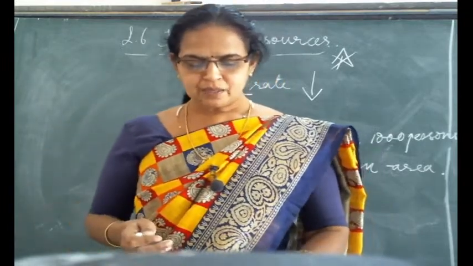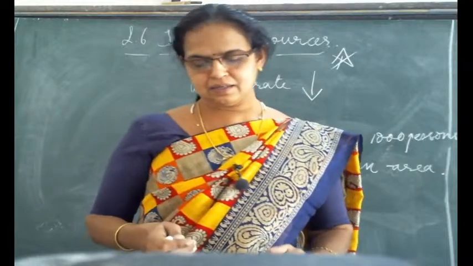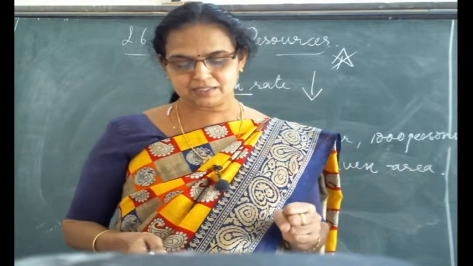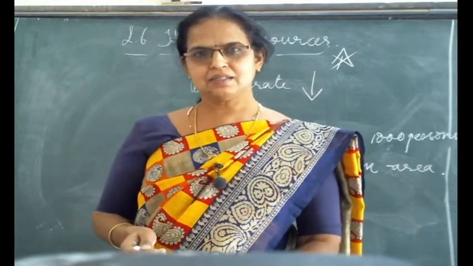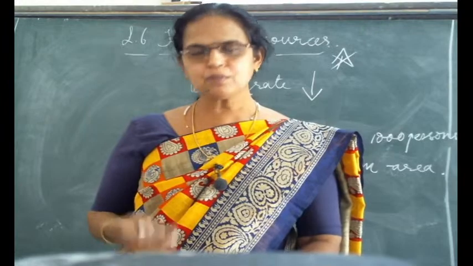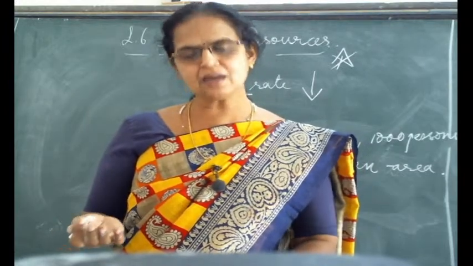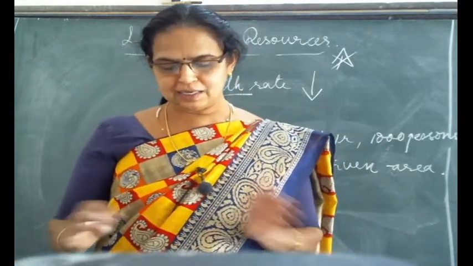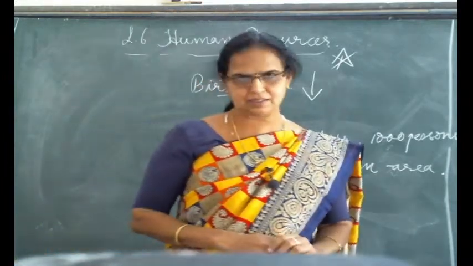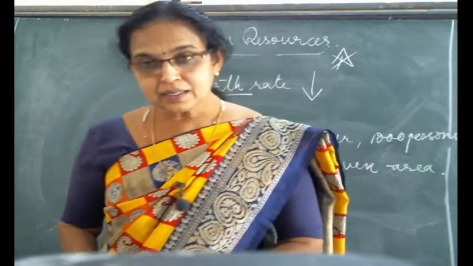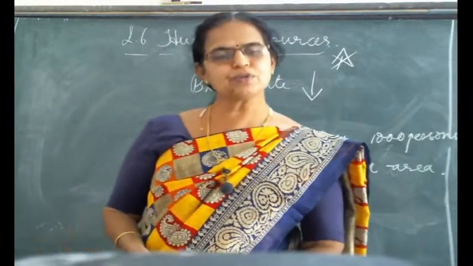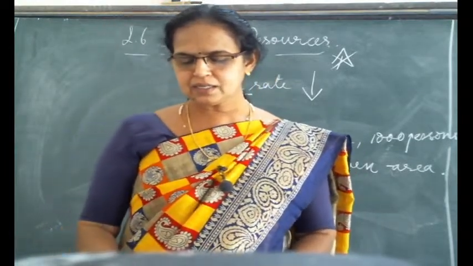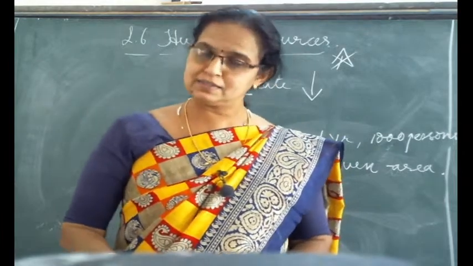In the first one, birth rate and death rate: which one has more weight? Birth rate is weighing more, and death rate is not much. So here the population will increase, as death rate is less and birth rate is more. In the second one, balanced population, birth rate and death rate are equal. The third one, decreasing population, is just the opposite of the first one. In decreasing population, the death rate is more and the birth rate is less.